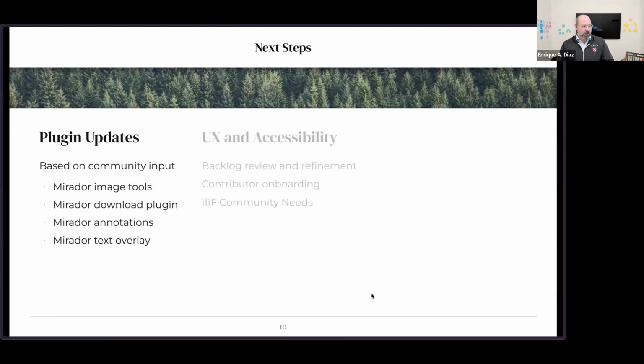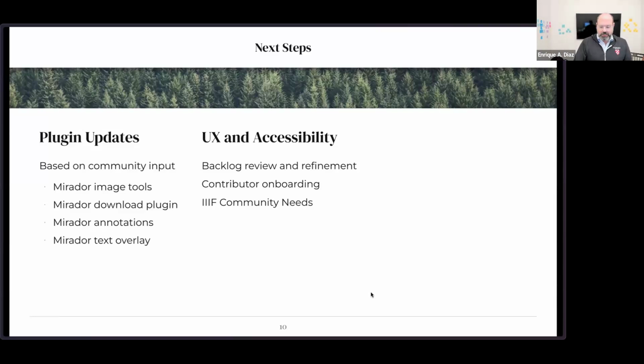The other thing that had been happening is a lot of attention and focus on the user experience and accessibility. A lot of times these things are intertwined, but the idea is that in the years that had elapsed between version 3.3 and where we are now with the release candidate of 4.0, standards and understanding and application and frankly legal requirements had us putting a finer point on what Mirador is capable of doing and what it couldn't do as well as it should.